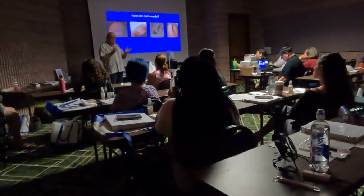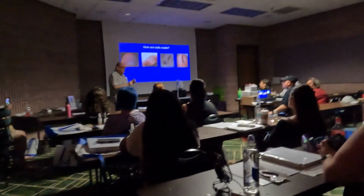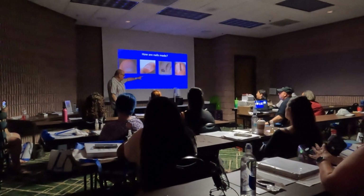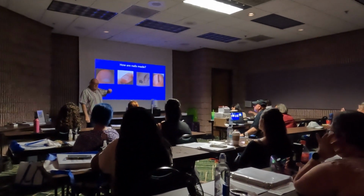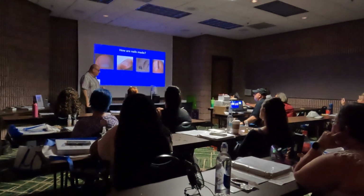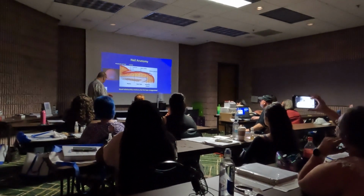85% of my podiatry colleagues have no clue how nails are even formed or grow. You guys who sit with nails all day long probably also really don't know how a nail grows. So we're gonna review that, because the only way to know how that streak on the right forms is for you to have knowledge about how it would get there in the first place. Okay? This is just a picture of anatomy.